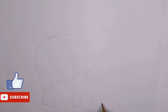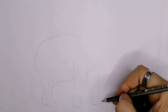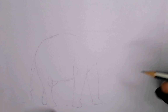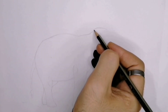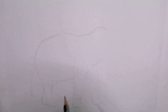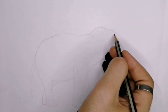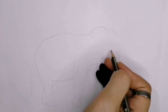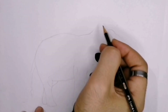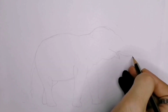As you can see, from easiest to hardest. So I started from back to front because the animal's head always has much more detail than the rest of the body. Of course, you will erase with the eraser a lot until you reach a shape that you think is acceptable to you before you start using inking.